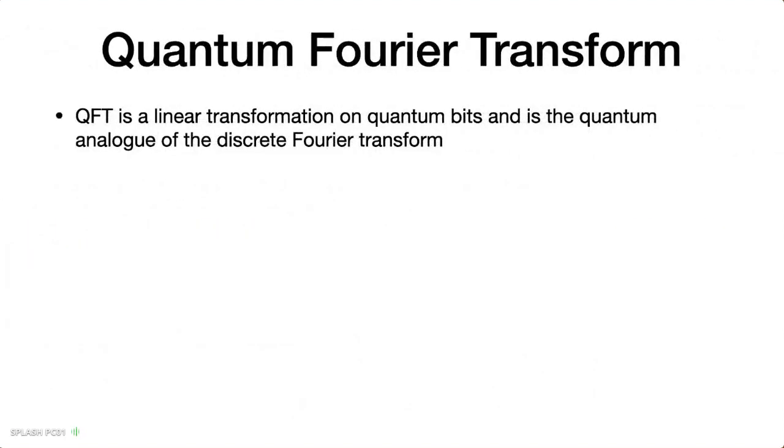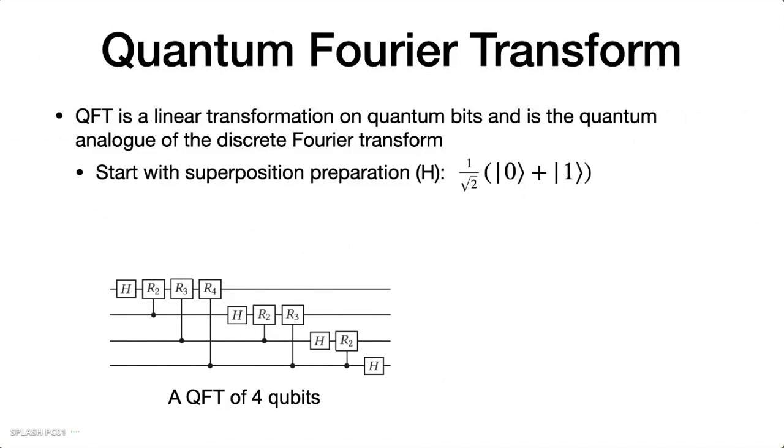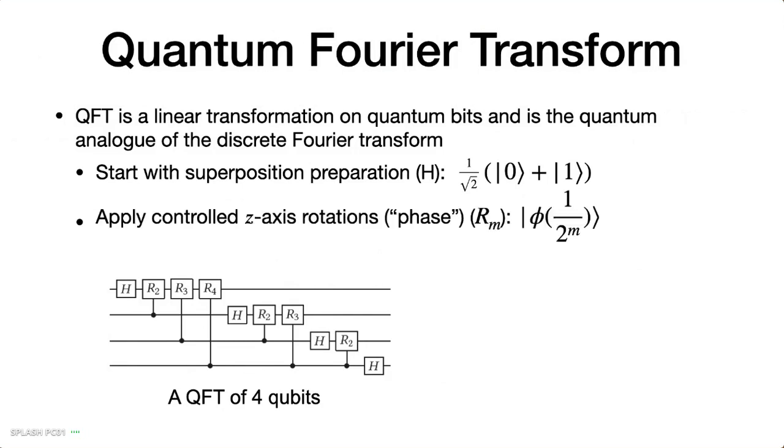Okay, so I want to mention the quantum Fourier transform and the sequenced R gates. So quantum Fourier transform is an important part of many quantum algorithms. It's just the quantum analog to discrete Fourier transform. This is what it looks like. So this is a QFT of 4 qubits. It starts with a superposition. So you can see that in the beginning of each of these things, there's one of these H gates. And then it applies Z-axis rotation. So it's going to modify that phase component in the phi representation that we saw in the states before, rotating it by the subscript that's there.